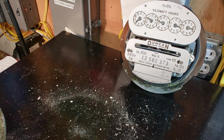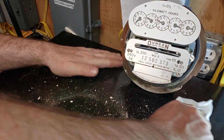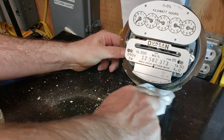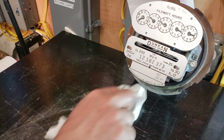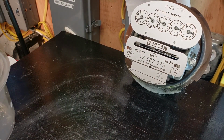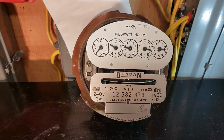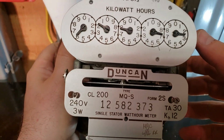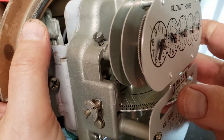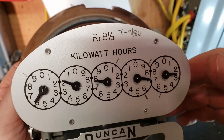So let's just take this away. Let's get some tissues. Let's just clean up a little bit. Get rid of the mold. And let's take a look at what we got. Okay. So, if you had access to the meter, you'd see this dial. First question is, can you move it without breaking it? Well, this turns. And those are the dials.